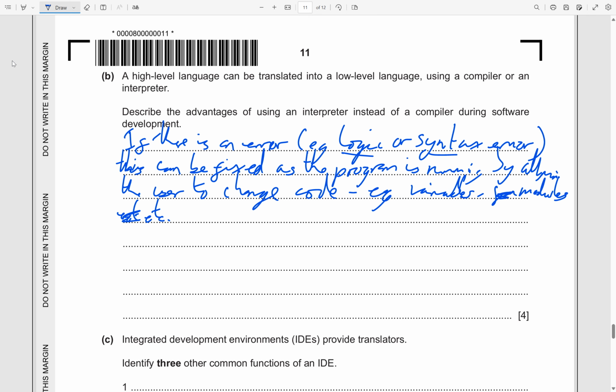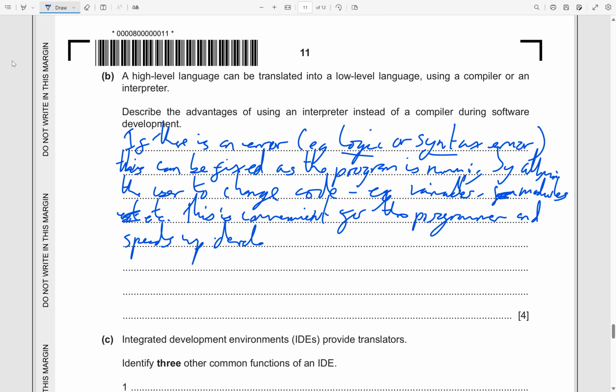This is convenient for the programmer and speeds up development time, since they don't have to recompile the whole program.